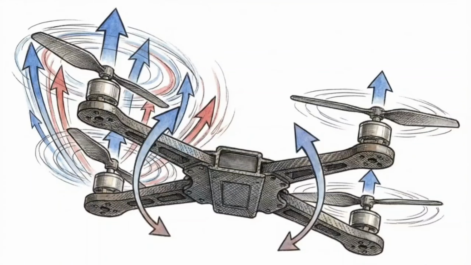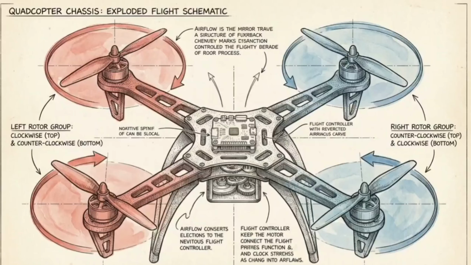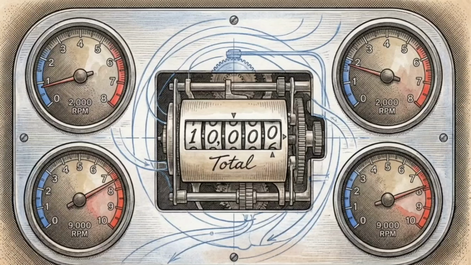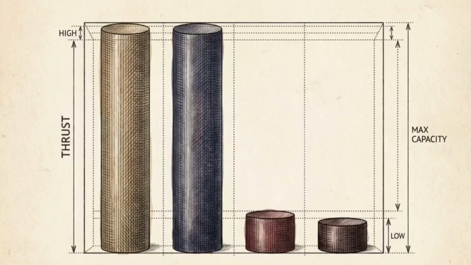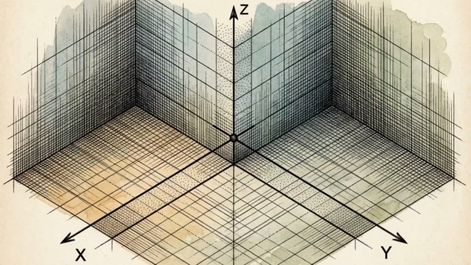Rolling left or right follows the same logic, utilizing the left and right rotor pairs instead of the front and back. During these maneuvers, the total RPM across all 4 motors remains mathematically constant. The drone moves laterally without losing altitude because the net upward force is maintained. Horizontal movement is the result of unbalancing the spatial distribution of thrust while maintaining total net lift. Pitch and roll solve X and Y translation.